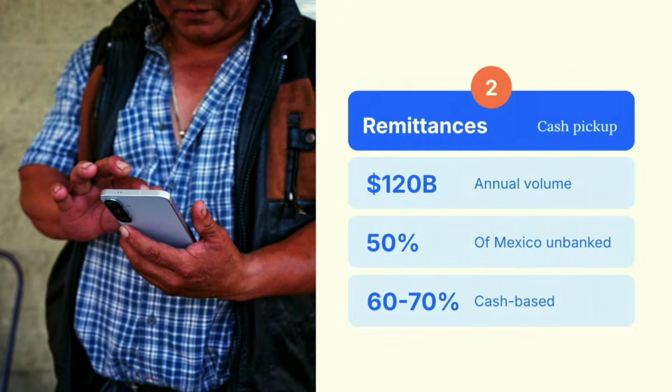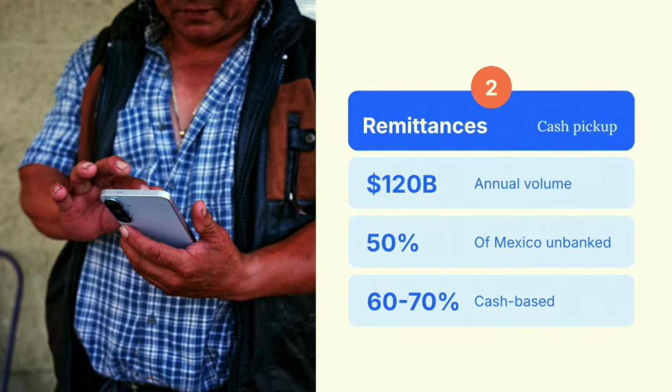The second part that makes it difficult is that a lot of these individuals support families in other countries. So not only are they getting paid and having to figure out what to do with the check they've just been given, but how to actually get this home to my family who needs it for school uniforms, for healthcare, for whatever else they might need. And it's not a small amount of money. Last year, $120 billion was sent from the US into LATAM.